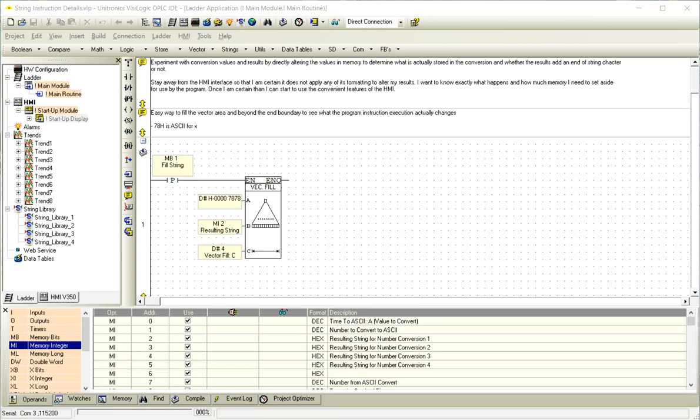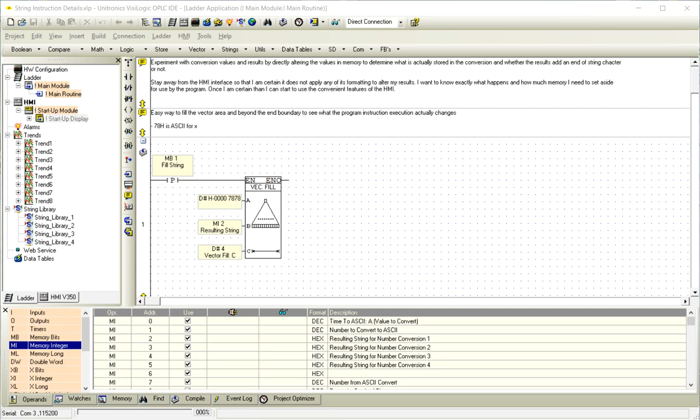So my focus is going to be when an instruction executes, and it does vectors or strings, and it writes them in memory, I want to take a good look at what actually is written into memory when that program executes. And I'll probably be focusing on that end of string character. Is it included or isn't it included? And what we're going to do is try and get the exact amount of memory allocated or set aside so that we don't write over top of something else that we don't want to until we're done.